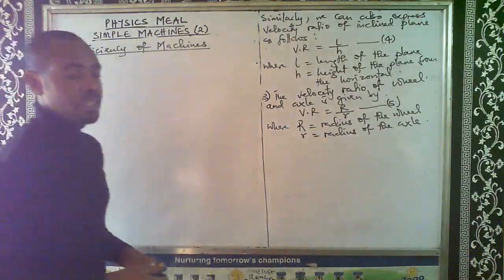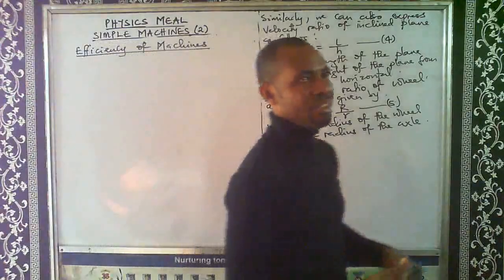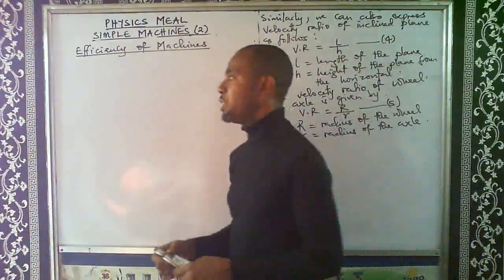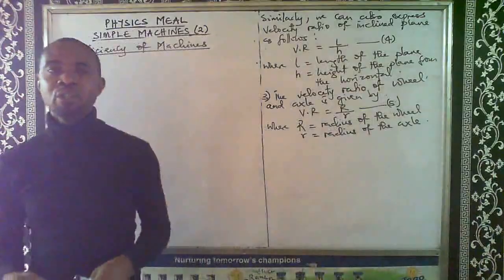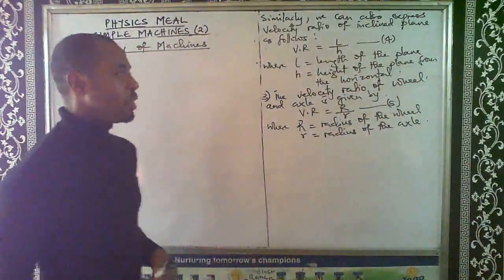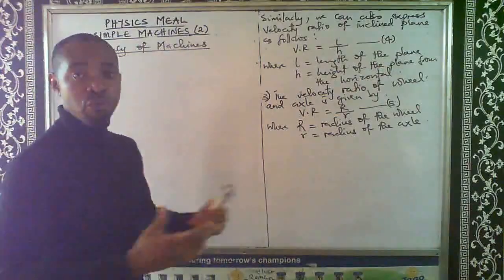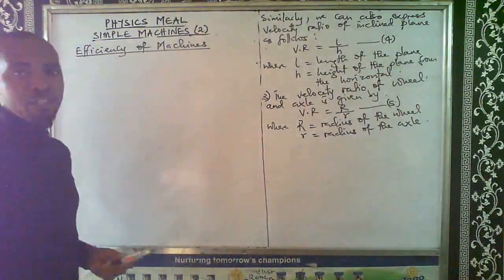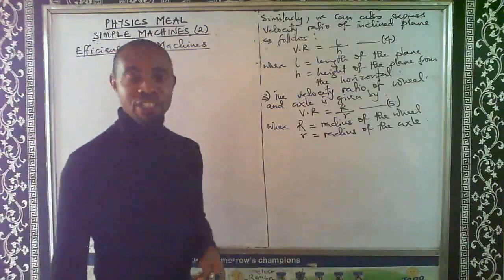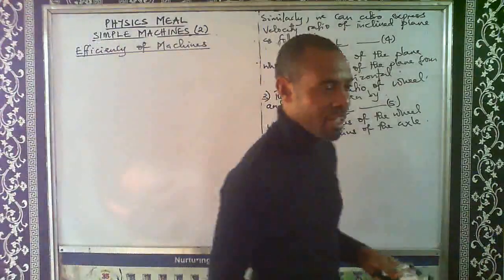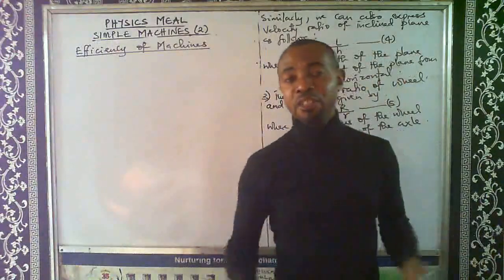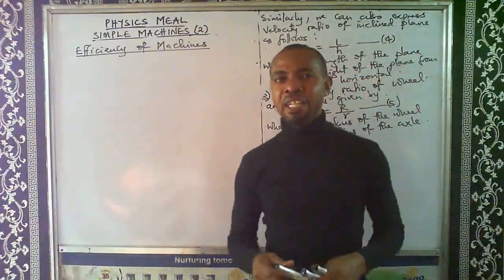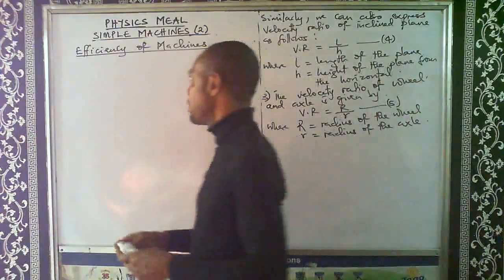Now, what do we mean by efficiency of a machine? We know what we mean by something being efficient: very effective, it gives you what you want. It works very fine when it's efficient. So a machine that works very fine is said to be efficient, but that's a layman definition. We are science students, we are physics people, so we will not just be defining efficiency in that way. We need to make it look like physics, to add color to it.